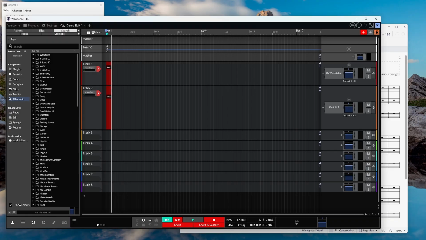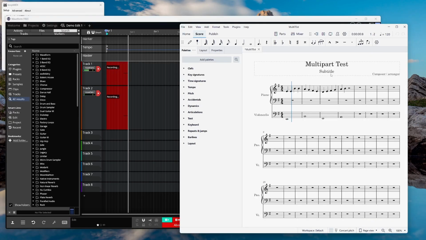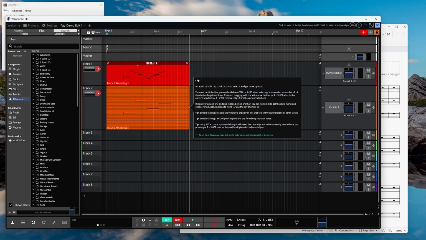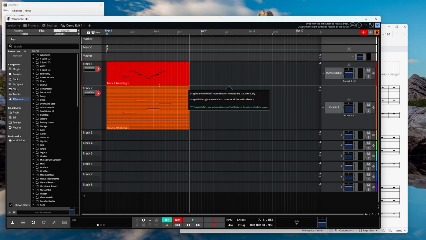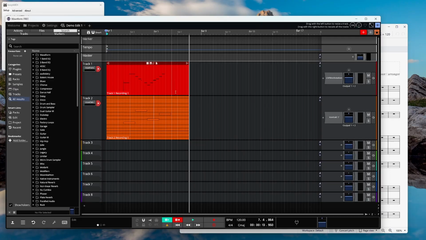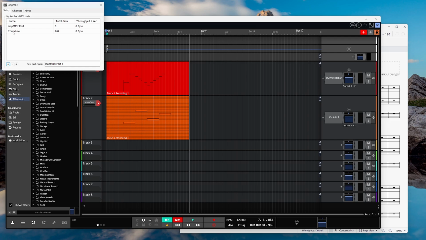Back, record. Excellent, there we go. So again, I think that the workflow is maybe a bit strange, but you might want those notes in here. You could do it maybe from a file, but this is an option. It also lets us understand MIDI a bit better. Good. So that's it. So we've got from Musescore to loopMIDI, and then from loopMIDI into Waveform, and then from Waveform it goes to the VSTs.